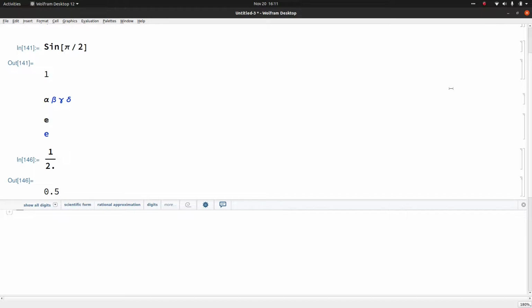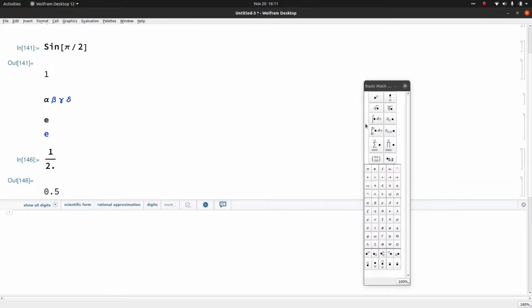I'm going to open up the basic math inputting palette here, and I'm going to choose a square root. And if I want to put x squared in there, I can use the exponentiation function like that.